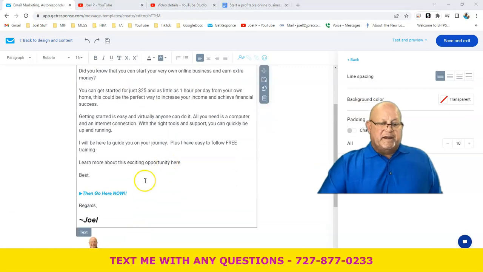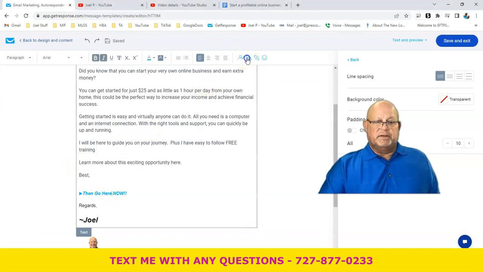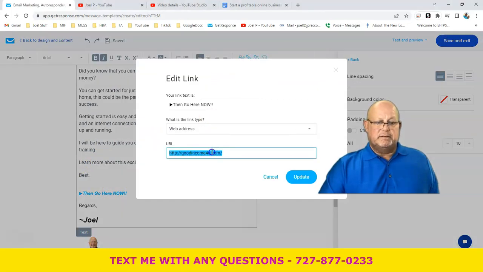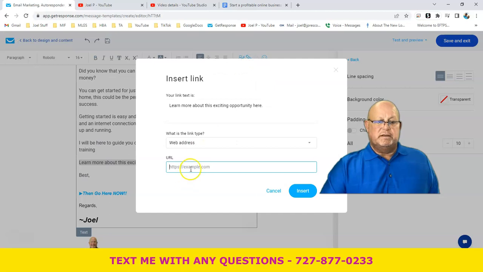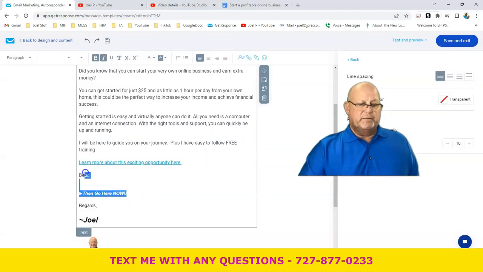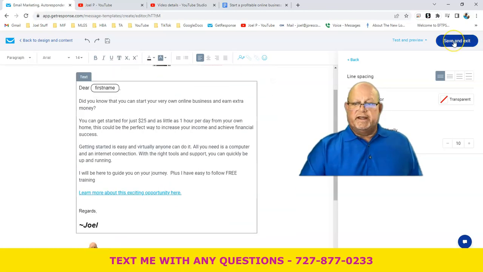Now we need to update our link, and you notice right here also I did not delete this part because I want to be able to just get to that link so that we can put it right here. So we're going to right click on it, go up to the link, copy the link. We're going to highlight this. That's where you go to insert a link, copy, paste, insert. So now we can erase this part, and there you go. So we're going to hit save and exit.